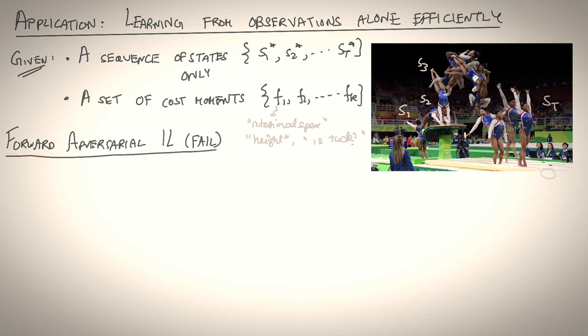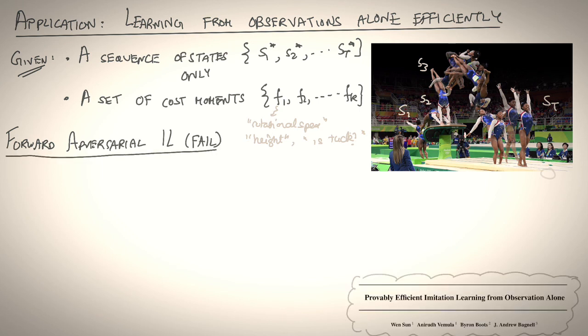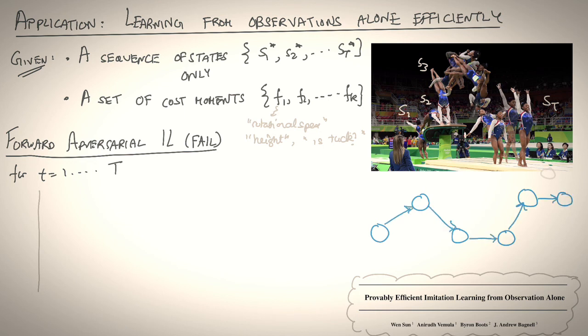We will now talk about an algorithm called forward adversarial IL, short form FAIL, by Swamy et al., that uses IPM to imitate from observations alone and does so efficiently. Right, so the algorithm is very intuitive, hence we'll be able to walk through it fairly quickly. The algorithm iterates over every time step from 1 to T, and we're going to learn a policy for each time step. First, think about the states that Simone visits, as shown in blue. We don't know the actions she took, but we have the states.